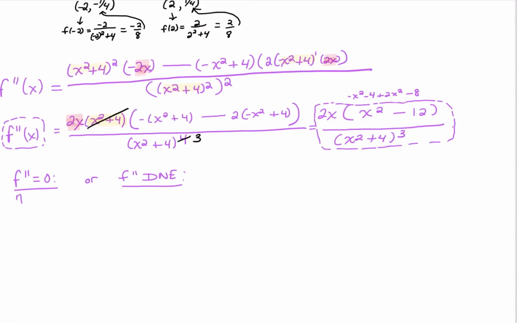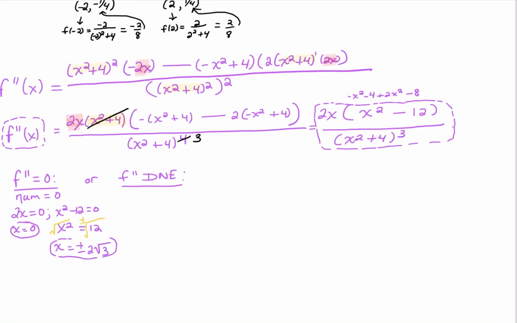So looking for where, once again, the numerator would go to 0. It's already factored, so we can just jump right to setting each factor equal to 0. So we're looking for where 2x equals 0 and where x squared minus 12 equals 0. So obviously dividing by 2, we get x equals 0. And then adding the 12, we get x squared equals 12. And remember, you take the square root, you introduce the plus or minus square roots, and so we now have x equals plus or minus root 12 is fine. If you want to think of that as root 4 times root 3, then it becomes 2 root 3.